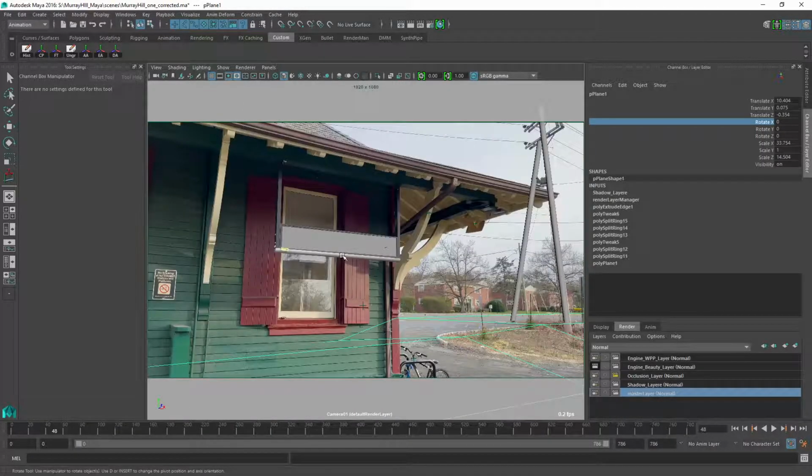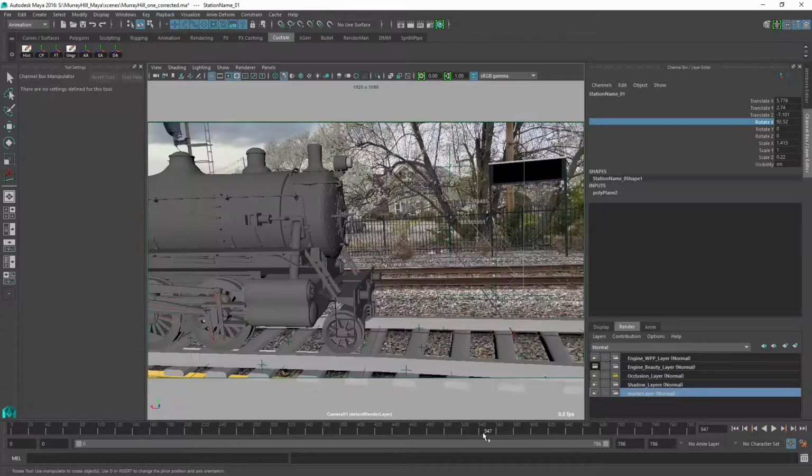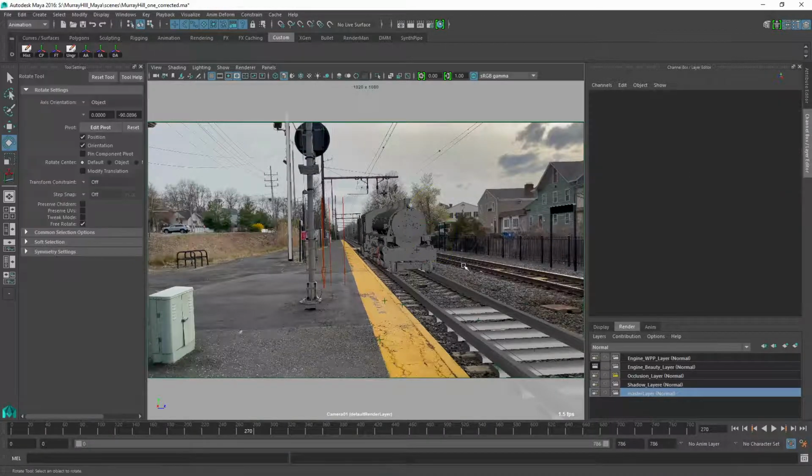Yeah, so one last thing is this name. You can see here it's just the image plane, or a normal polygon plane. I just named it station name number 1, and then you see this is station name number 3, and there is 1 2 here. There is 1 2, and then this one actually I can delete it here because this wasn't created in Maya. What I did is in Fusion I took this plane and just slid it around so that I can cover that sign.